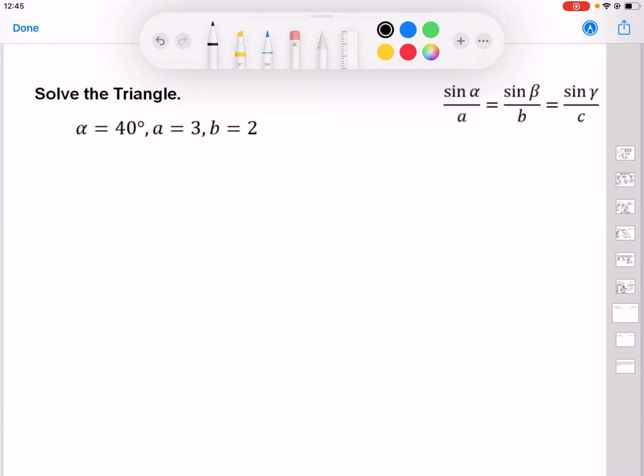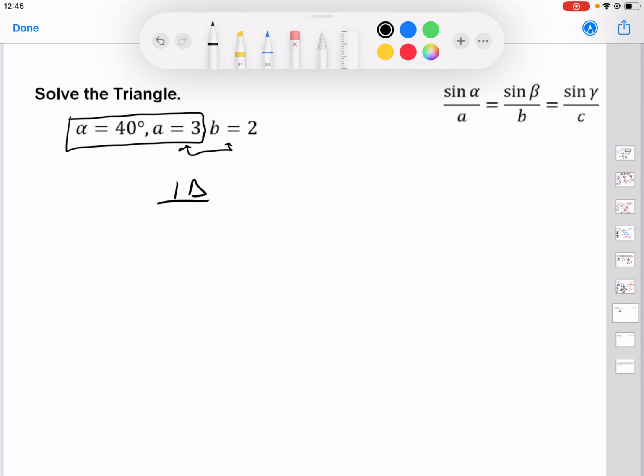So this one, we want to again have alpha and side A. Notice how side A is the bigger side of the 2 given to us. That means you're only at most going to have 1 triangle. It could be 0. You'll know when you solve, because if it's 0, you're not going to be able to get an answer. It'll give you an error. So let's go ahead. There should just be 1 triangle.